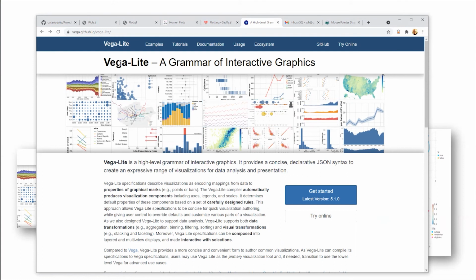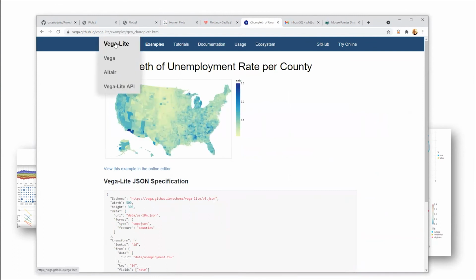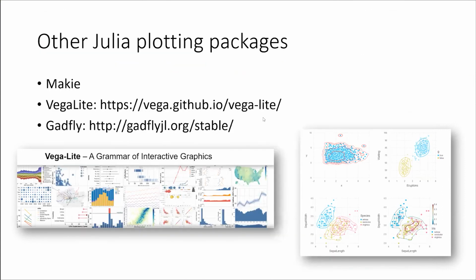This has a different design principle in mind, so the logic and the structure are different from the Plots.jl that we just talked about in the last hour. If you need this kind of functionality, there is a Julia interface to this. There's a VegaLite.jl package that allows you to write Julia code and access the functionality available in Vega Lite. Vega Lite is not Julia. Vega Lite is another library, and the Julia VegaLite interface is the interface to access the functionality in the Vega Lite or Vega library. So those are the other two powerful packages I want to mention, but we are not going to cover them today.